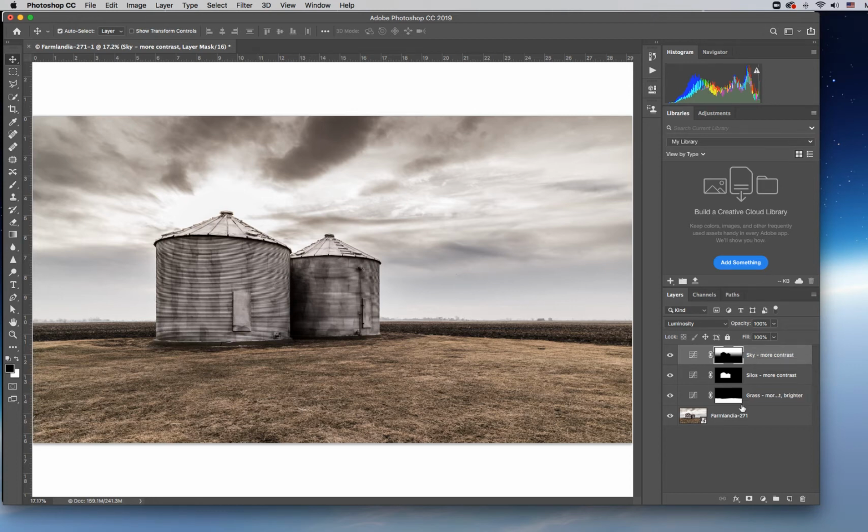And the next thing I'm going to do is a keystroke or little menu item here to make a composite layer of all of these as a separate layer up above. There's a couple different ways I know how to do this. One is a complicated keystroke of Shift, Option, Command, and E together. And if you manage to do that with 1 or 2 hands, congratulations, that's a simple way to do that.